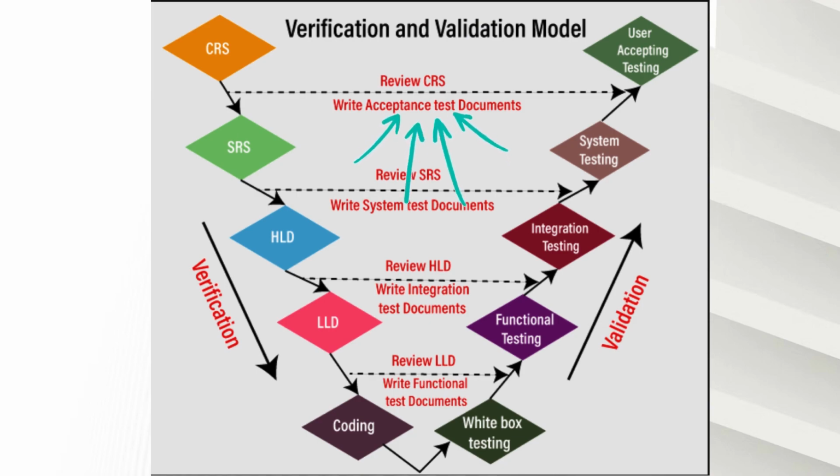While the QA team is working on this, the development team is simultaneously working on the SRS. Both teams work in parallel, generating their respective outputs. This concurrent approach enhances efficiency for both the QA and development teams. In summary, the VNV model is a widely used and popular model in the software industry, ensuring comprehensive testing from the early stages of requirement gathering through to the final deployment on the customer side.